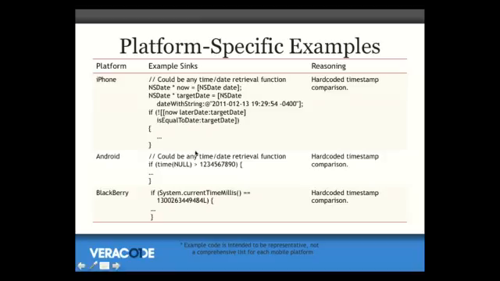Now, the flip side of that is it's easy to find with static analysis. So by actually inspecting the code, you can look for all the places where the application tests the time and inspect that way. And here I just have some examples of how time can be checked for by the app maker on these 3 different platforms, so you can know what to look for if you're inspecting the app statically.